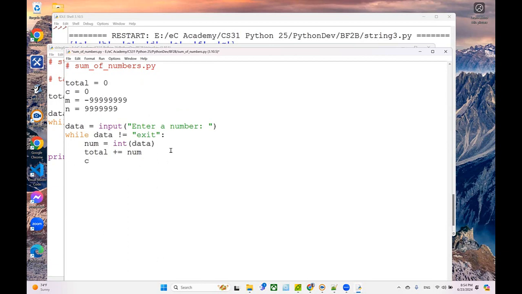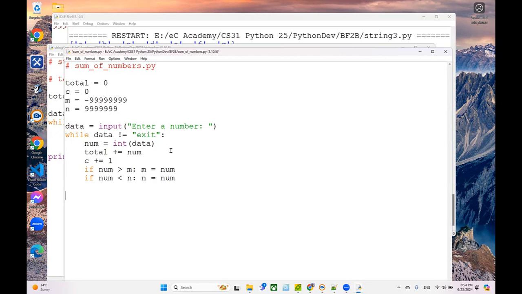Counter increases by 1, and if the number is greater than maximum, then maximum equals number. If number is less than minimum, then minimum equals the number.